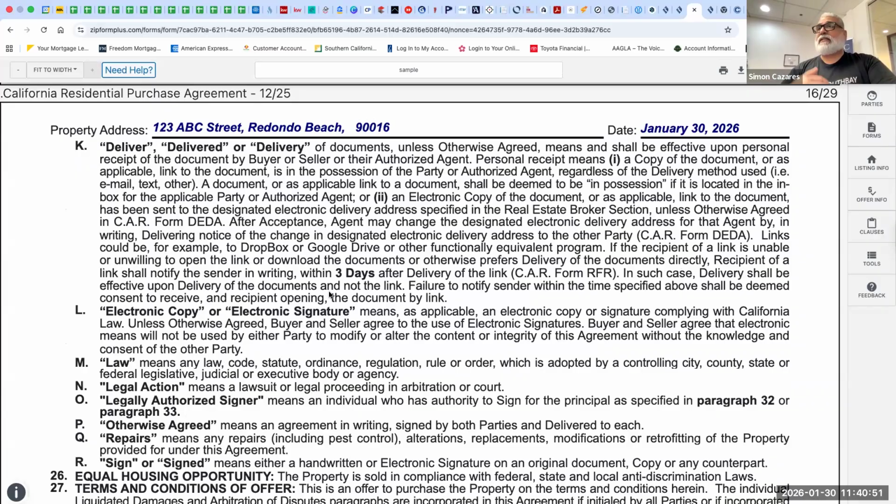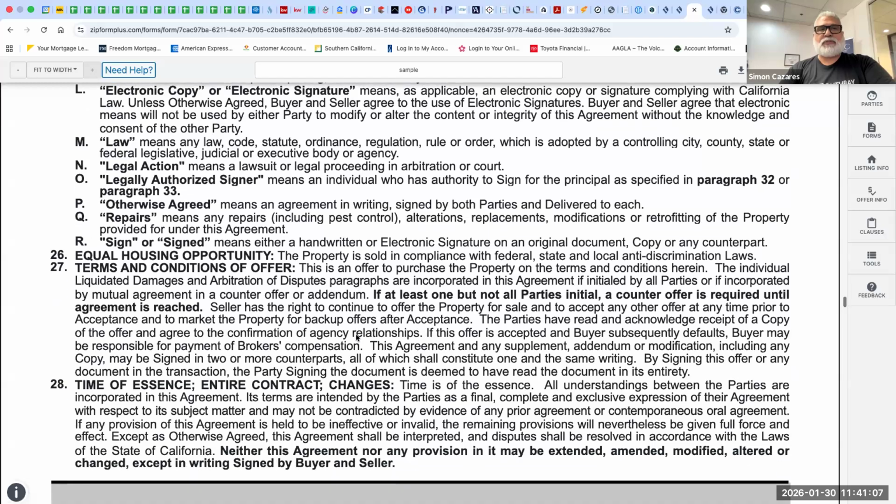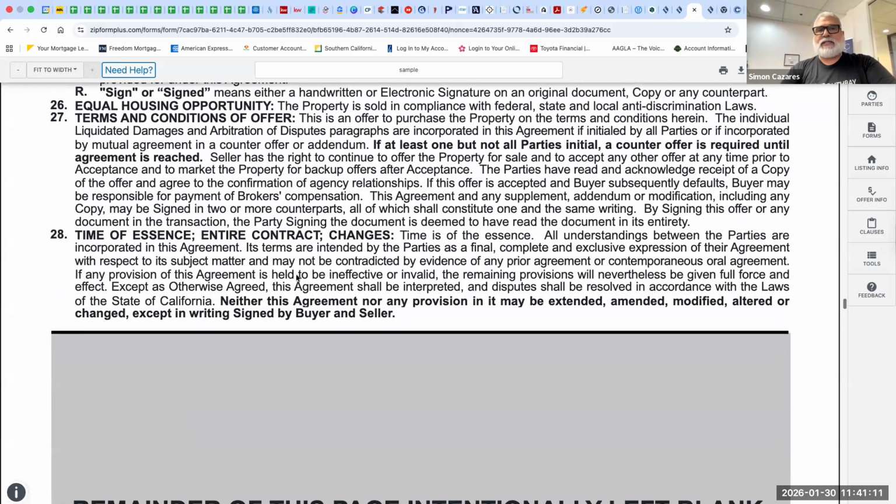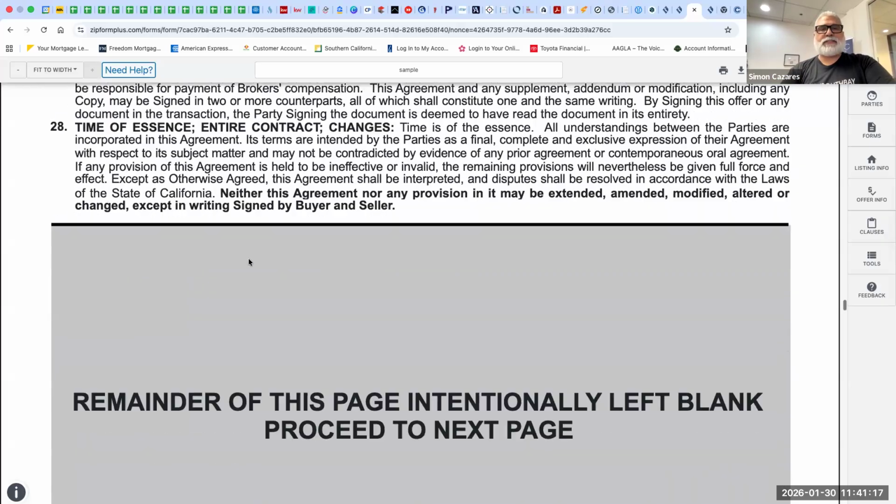Deliverance means basically that when I deliver an email or hard copies, that is the delivery or deliverance of a form, right? So you have to make sure that any of the documentation within the time specified, you are providing all of the documents that they've signed and initialed. All of the jargon here about the laws, legal actions, and again, the time sensitives, this contract in its entirety is based on protecting all parties.